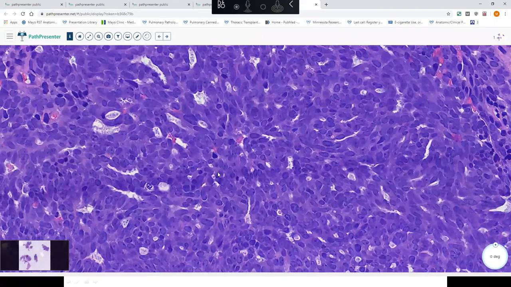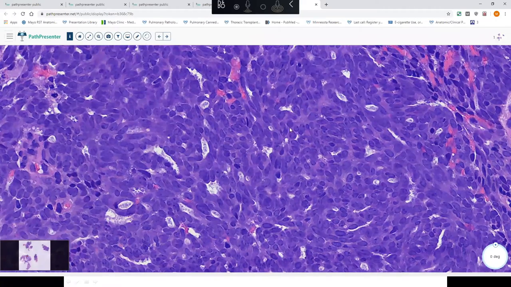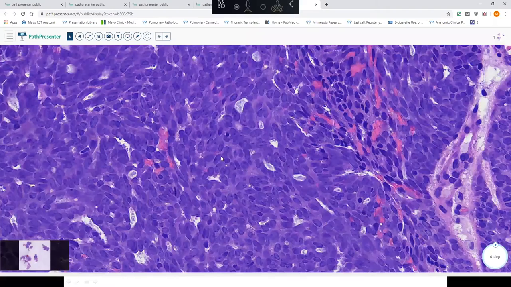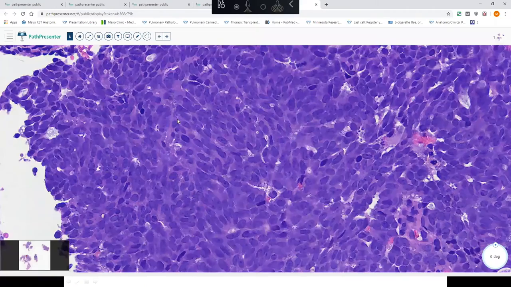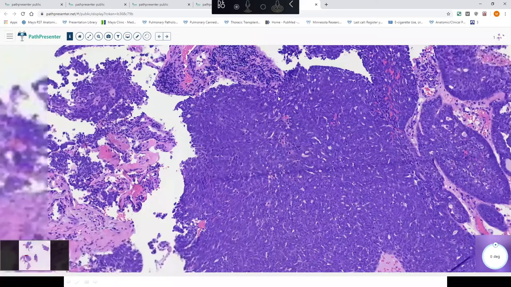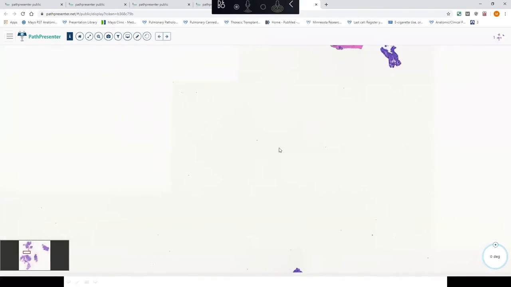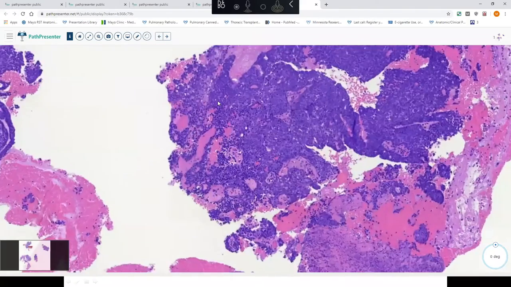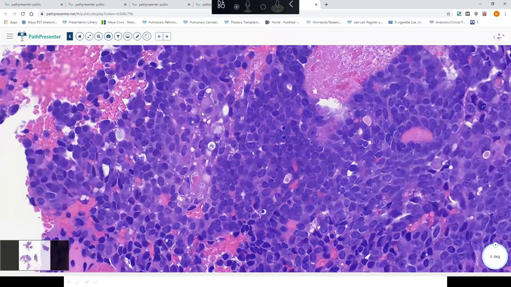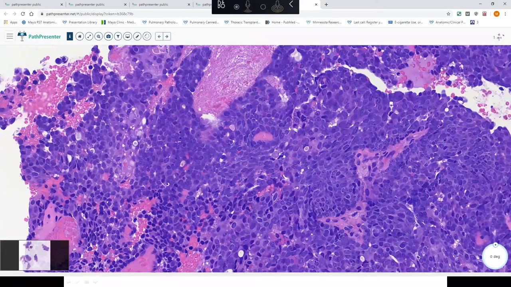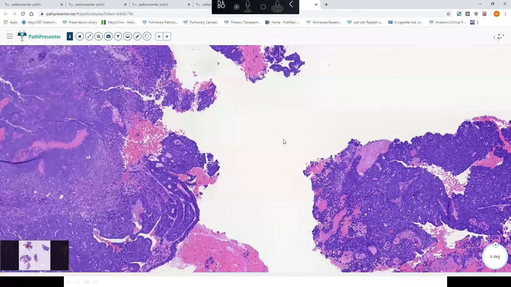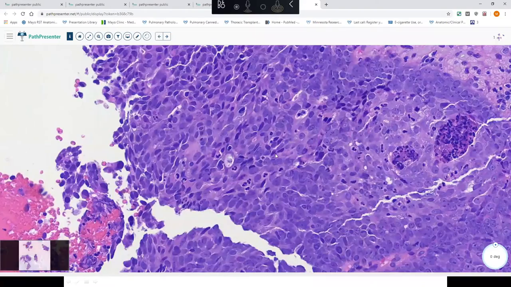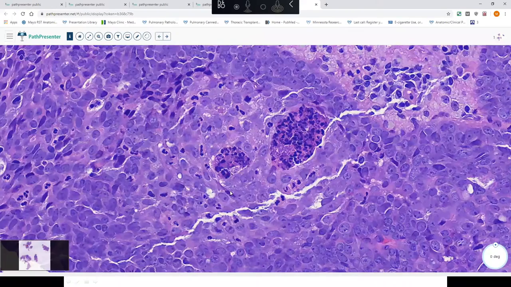The other thing I want you to notice is that the degree of atypia is not extremely high. These cells look somewhat monomorphic, where they look relatively similar to one another. Some of them have a kind of vague glandular formation, but in other areas, it's more of a sheet-like growth. I'm just going to zoom out for a second, move up here. In other areas, they start to differentiate out a little bit, where we start to see a little bit more eosinophilic cytoplasm. They are mitotically active, so we have a number of mitoses all throughout. This looks like a very aggressive looking tumor, but it is a bit monotonous as well in its appearance.